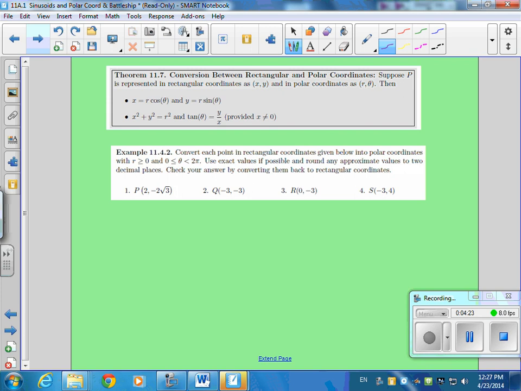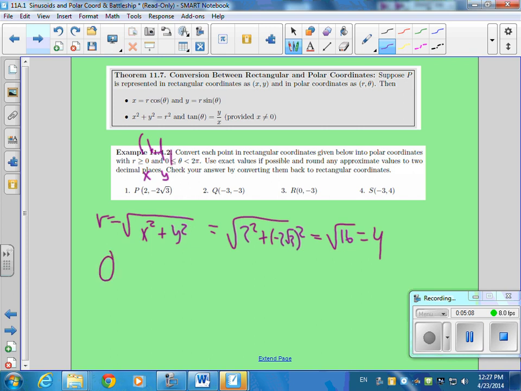So, let's do a couple of examples. Here's one that has an x and a y, and we're going to turn it into Cartesian form, or excuse me, polar form. So, r is the square root of x squared plus y squared, which is the square root of 2 squared plus negative 2 root of 3 squared. And what is 2 squared times root of 3 squared? 4 times 3. So, 12 plus 4 is the square root of 16, which is 4. So, there's my r. So, this is going to be 4, comma, and now we need to find theta.